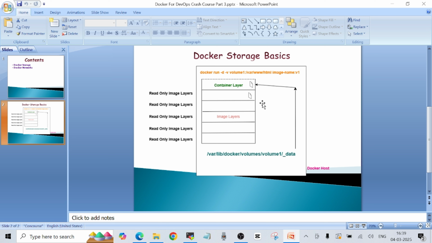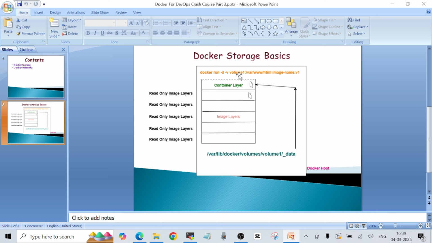So when you create a container using this command, when you are using this -v flag, what it's going to do by default on the Docker host, when you install Docker, under /var/lib/docker/volumes. Okay, so this is the location where this volume will be created. Okay, so after I run this command, if this volume1 is not created, Docker is going to create this automatically for me.